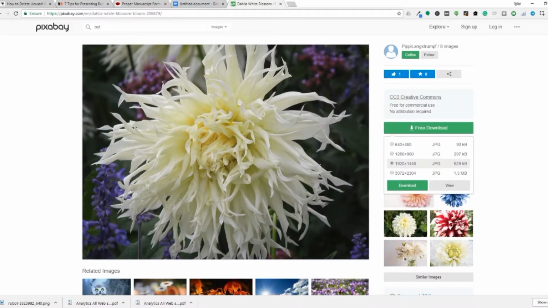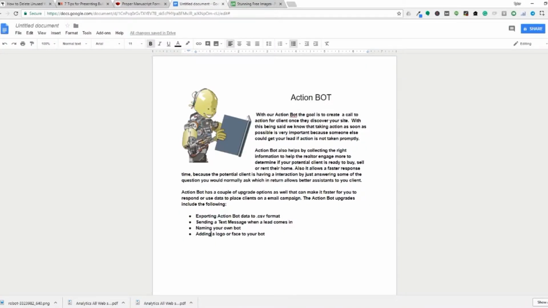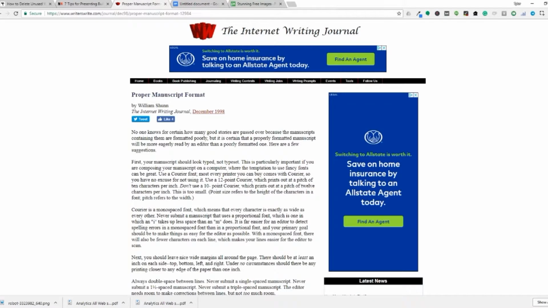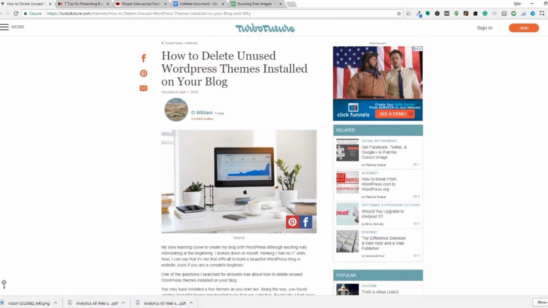I will tell you, if you do have the opportunity to get an original photo, please get an original photo. It is so much better for SEO purposes. The only other thing that I'm going to throw in here, I don't know if I'm going to have it in one of the other videos, so I'm going to go ahead and throw it in here. If not, it'll be a repeat, don't know, bonus material, if you will, is that anytime that you do have photos like this, you want to make sure that you put your alt tags in.